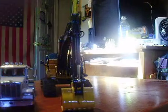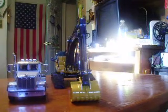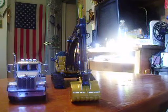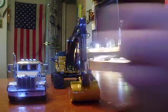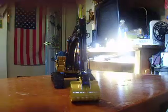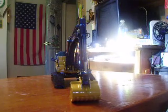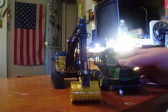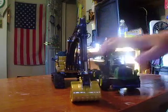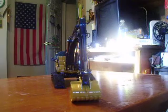Like I said, if you got the Norscot Lowboy, this model will not fit on there. But I don't care that it don't fit on there, because this model is just great. Plus it means I get a new Lowboy. I'm aiming for the Sword Lowboy, this Roger slip axle. Since I've got a Sword truck, I might as well just get that one and put it on here. Size comparison with the 1110E forwarder. Here, I'll show you what it looks like on the Lowboy.